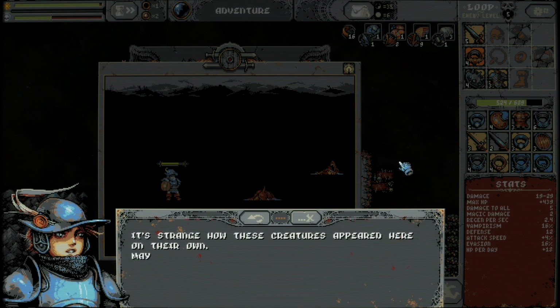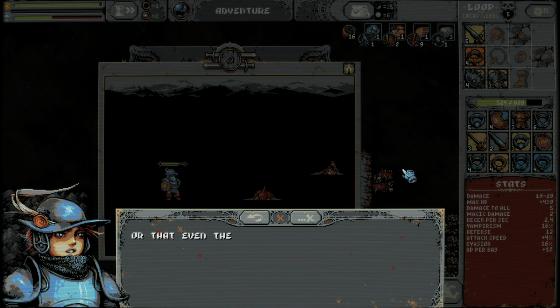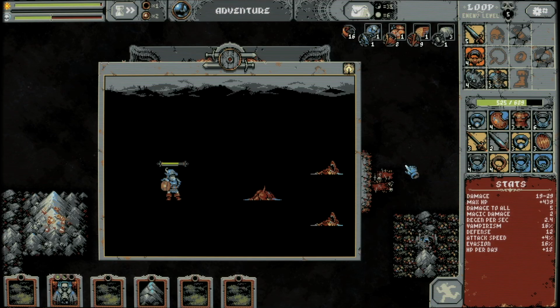It's strange how these creatures appear here on their own. Maybe it means everything is actually not so bad and that the world is trying to restore itself. Or that even the apocalypse isn't enough to get rid of some pests.